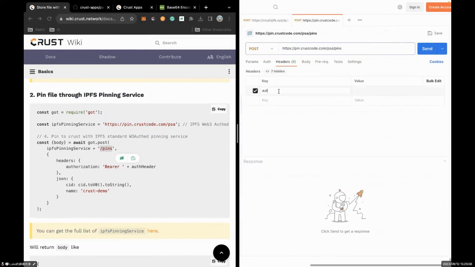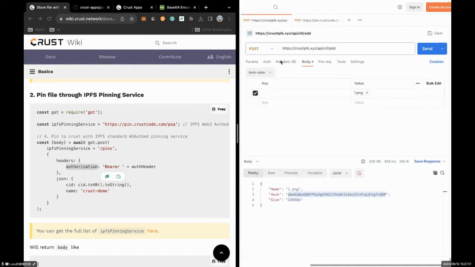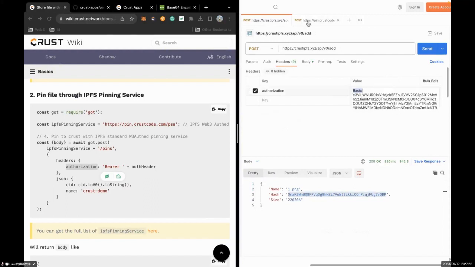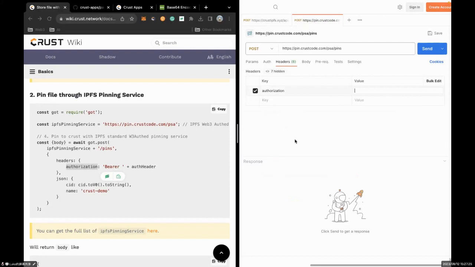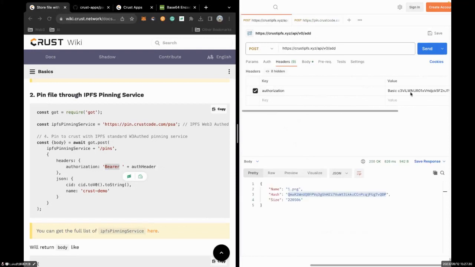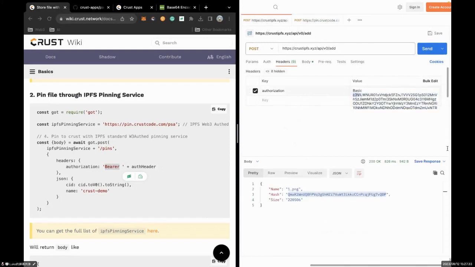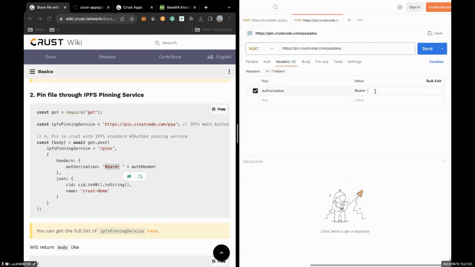There's a little difference between the IPFS gateway authorization and the IPFS pinning service authorization in the Crust IPFS API requests. For the IPFS gateway we add Basic authorization, but for the IPFS pinning service we add Bearer, though we're using the same authenticated header. So I just copy it and paste it here.